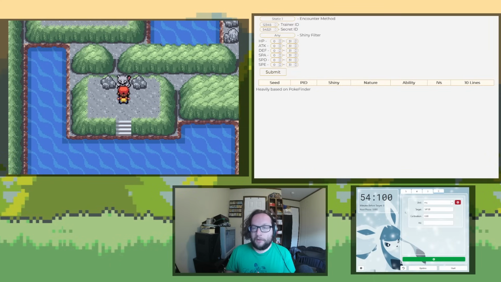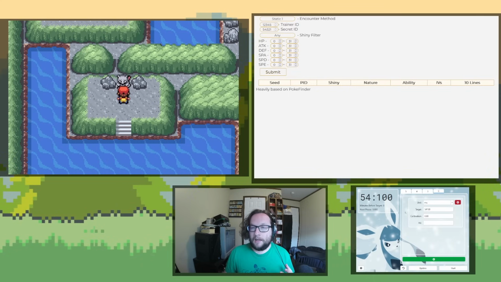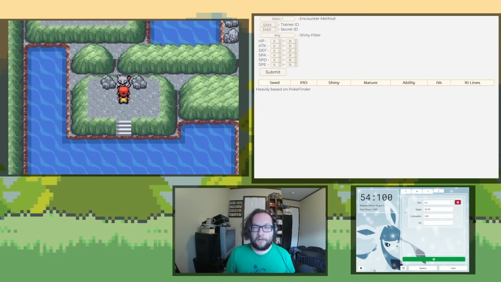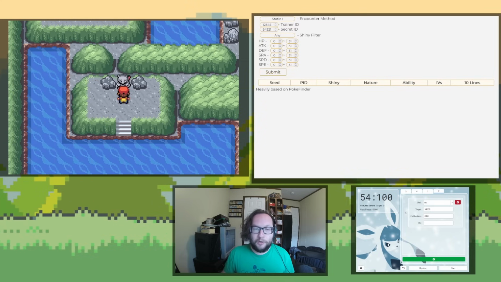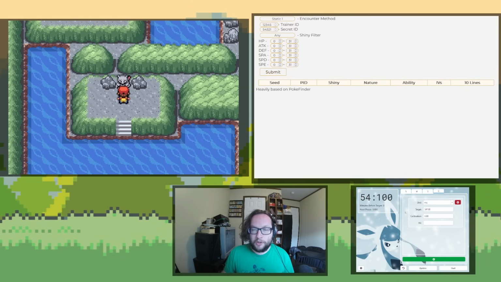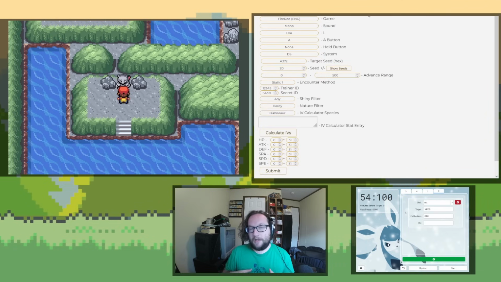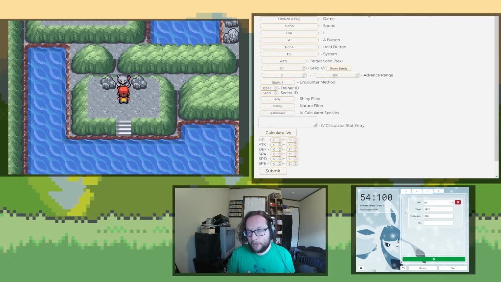Out of game, I'm going to recommend that you get the Eon Timer 3.0 RC6, which is the most up-to-date version as of this recording. You're also going to need to go to Lincoln's Gen 3 Searcher and Lincoln's Gen 3 Calibration pages. I'll cover how to use these in a moment to search for your target.